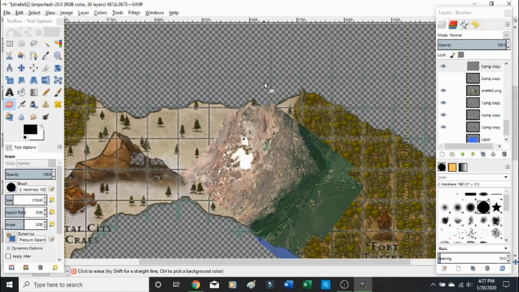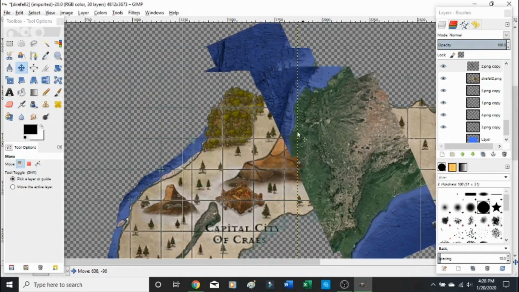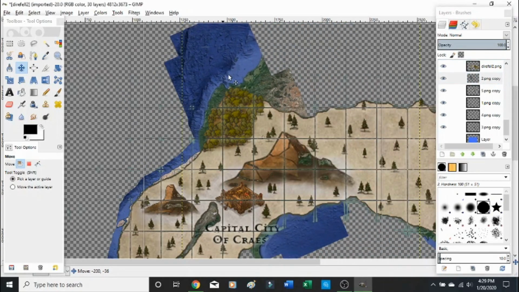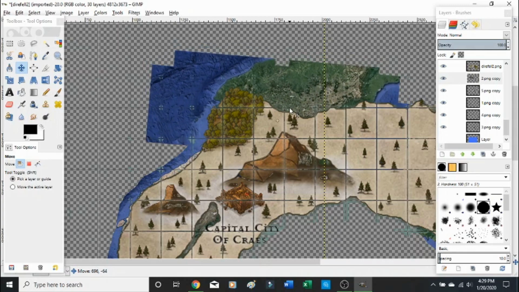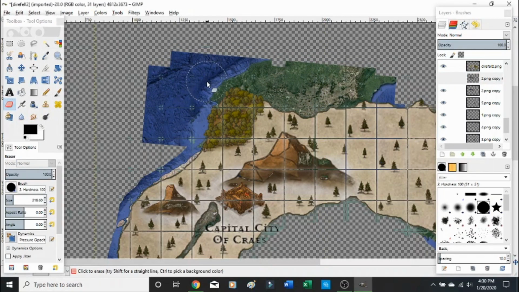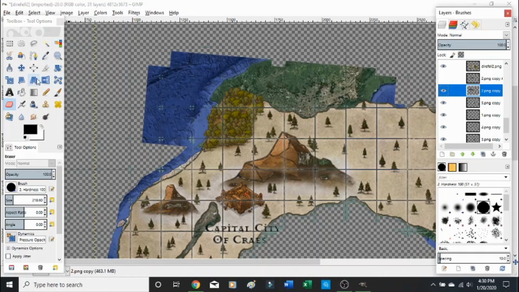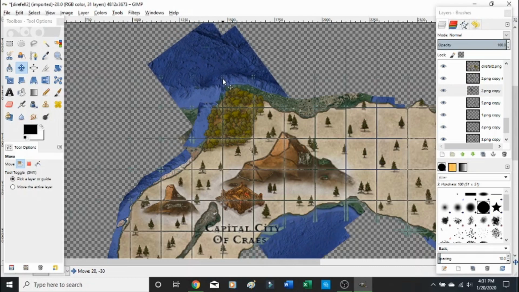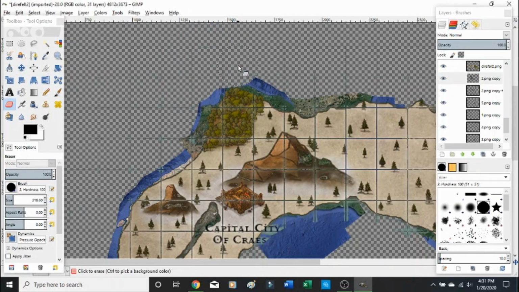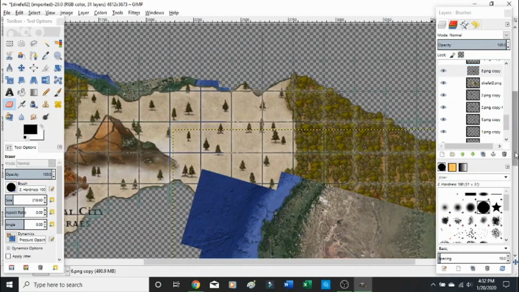But right now, I'm just getting it a little bit closer to where I want it compared to where I loosely laid it, as well as erasing some of the extra that I know I'm not going to use, whether it be the water or some more of the land itself. I'm getting it more towards the general shape. This is where I start actually building the shape of the land. It's just very rough.